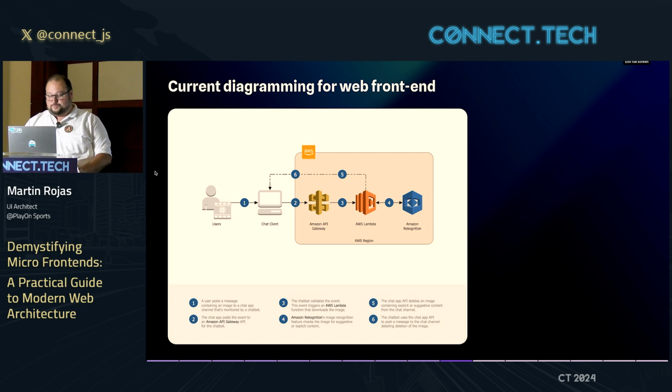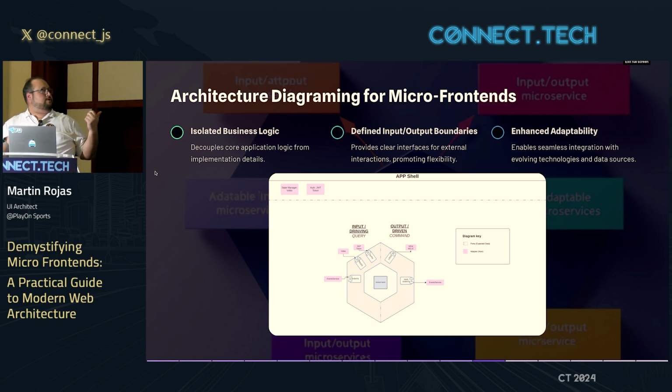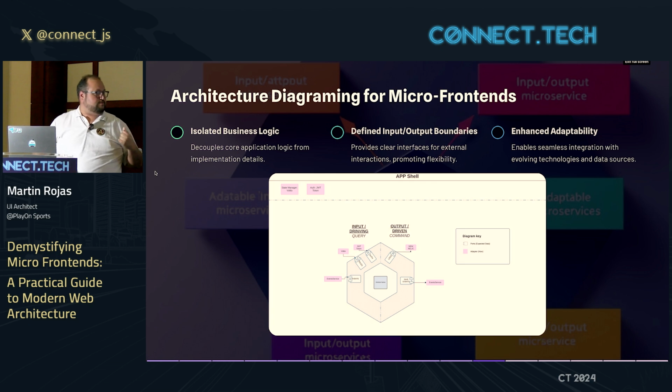So as part of this, one of the problems we're going to have is you have a lot more teams working on the front end. It's not just one, and we need to have a way to diagram it and be able to talk about it and think about it from a visual way. I've been thinking about that and borrowing some concepts from hexagonal architecture and diagramming. I've put it in there.